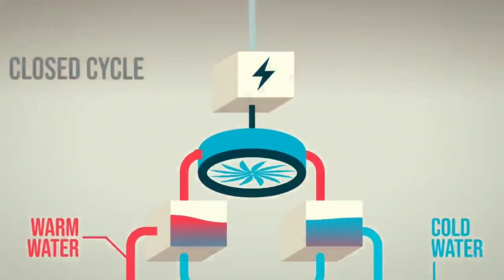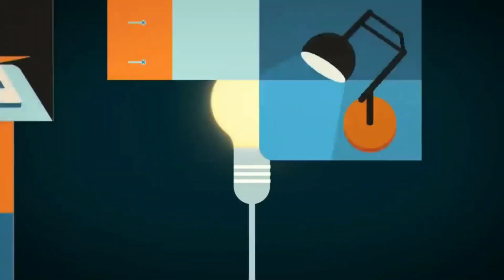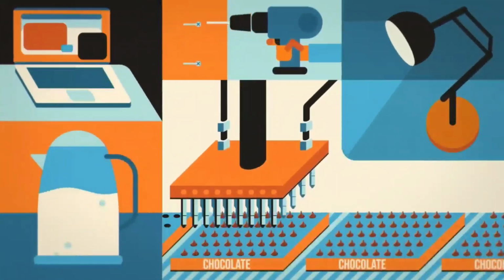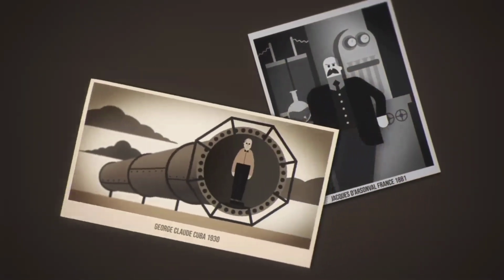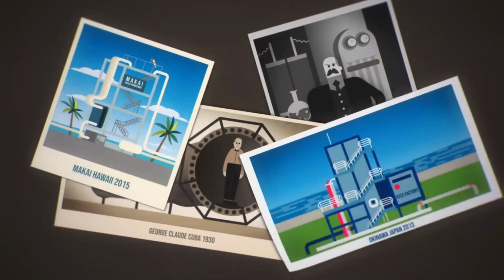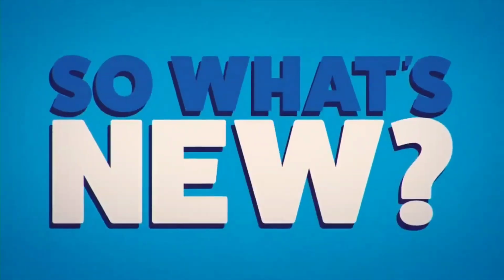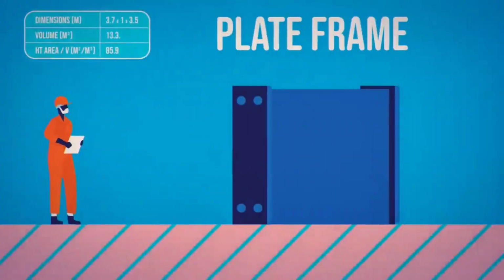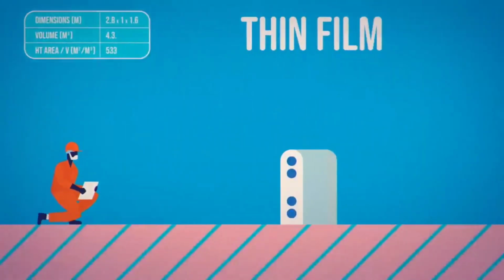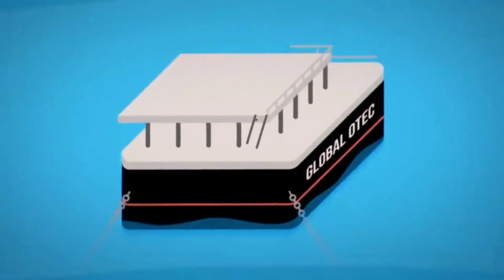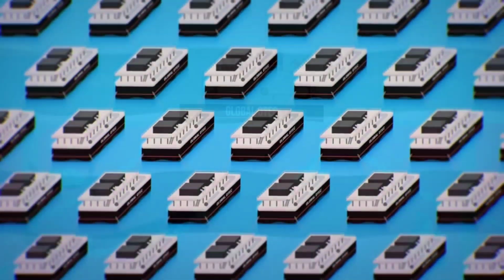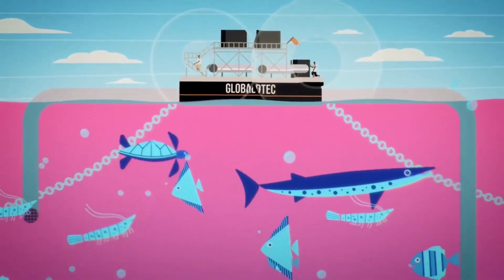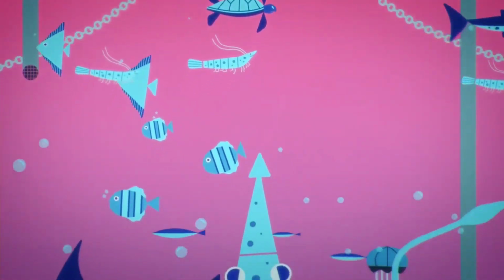Practices. 1. Open versus closed cycle. OTEC systems can be open or closed cycle, with closed cycle systems using a working fluid that remains enclosed within the system. 2. Platform types. OTEC plants can be located onshore or offshore, and platforms vary in design based on the specific type of OTEC technology being implemented. 3. Environmental impact. OTEC has potential environmental benefits, such as reducing dependence on fossil fuels, but its impact on marine ecosystems and local environments must be considered in practice.